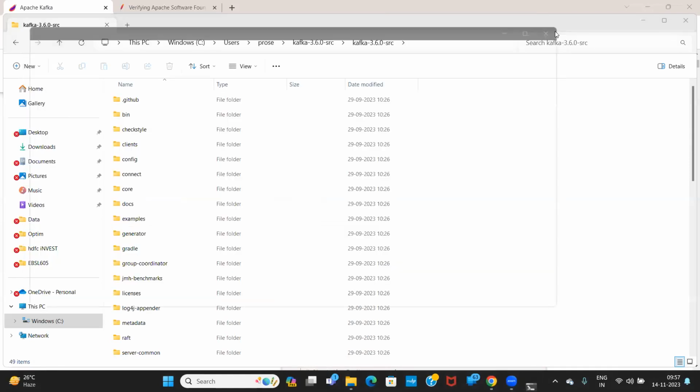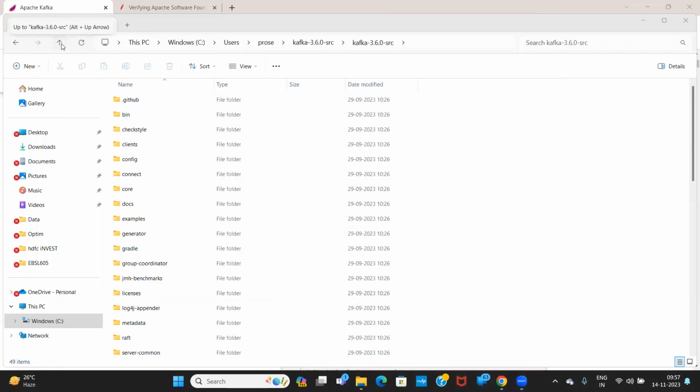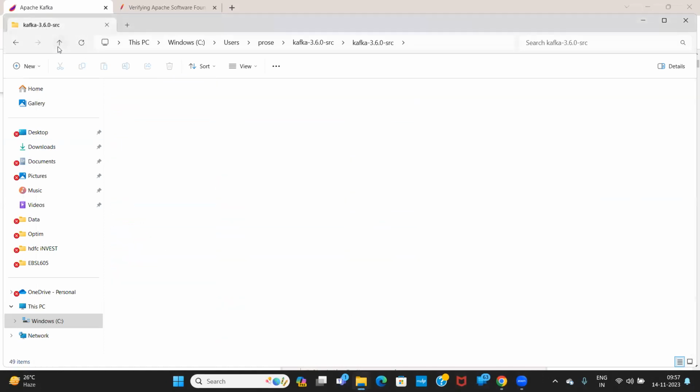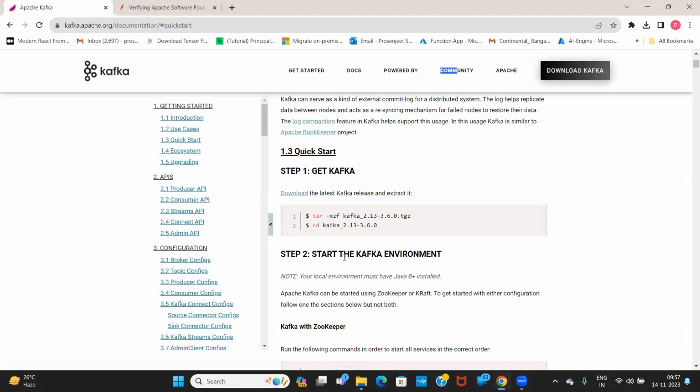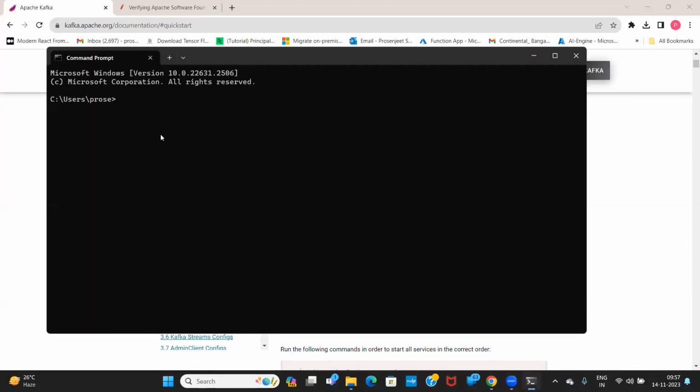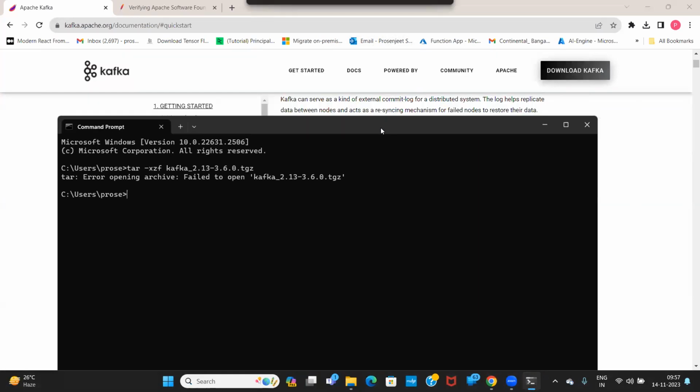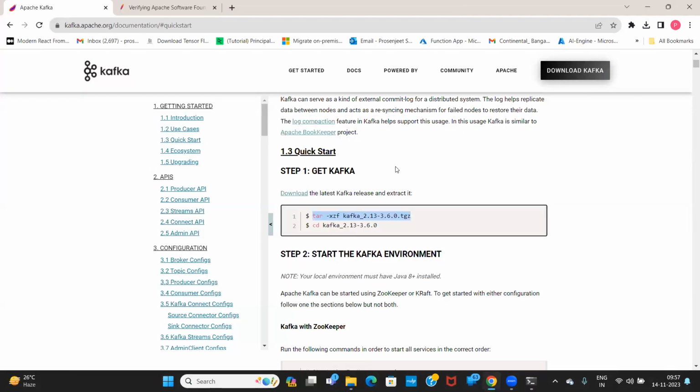Okay, because I have to extract this file, maybe because of that, I'm not able to use this. So this file needs to be extracted. Let me see. I have to run this command, or let me extract it manually.